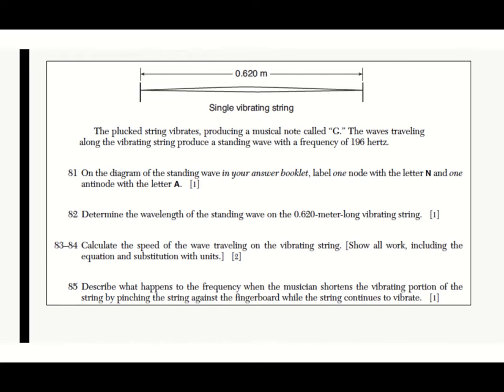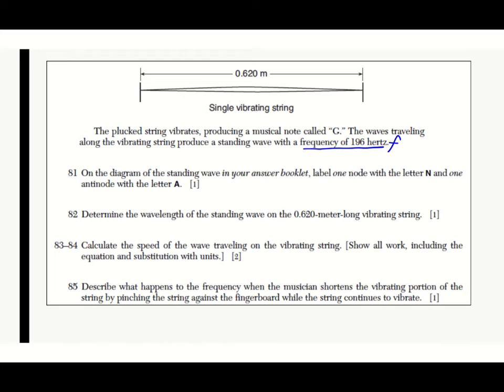Alright, 81 to 85, here we have a musical instrument with a string 0.62 meters long at its two fixed ends. You pluck it and it vibrates to the musical note called G with a frequency of 196 hertz. So this is your f value. And it looks like my tablet needs to be restarted. Okay, let's ignore that for now.